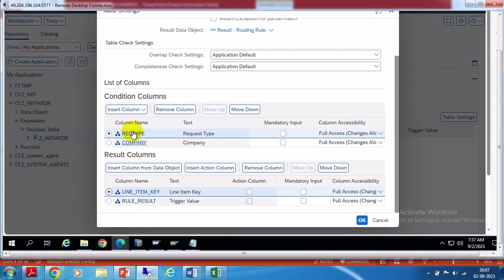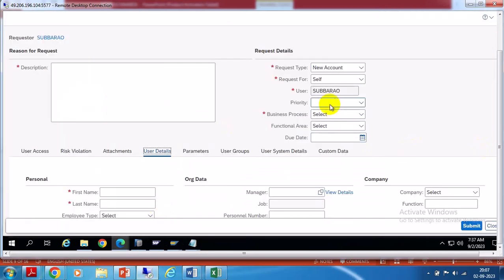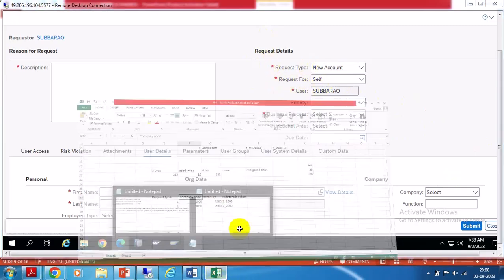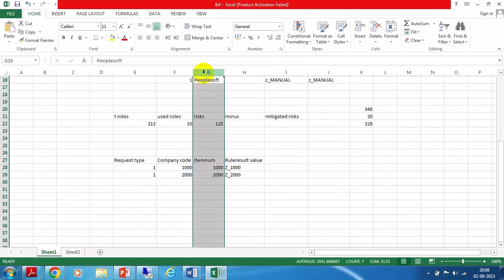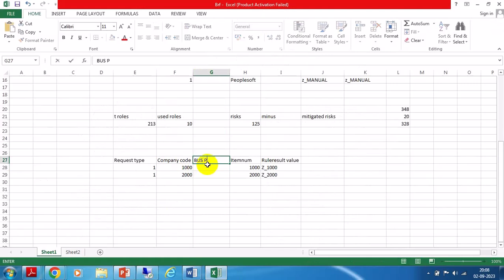Here you can add as many values as you want, but there is a problem. Why? Because it will check the request type, company code, suppose a business process. As soon as you increase the values here, the number of combinations will increase.